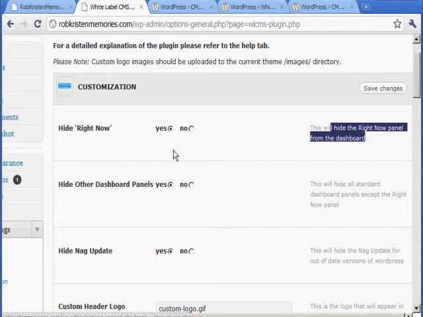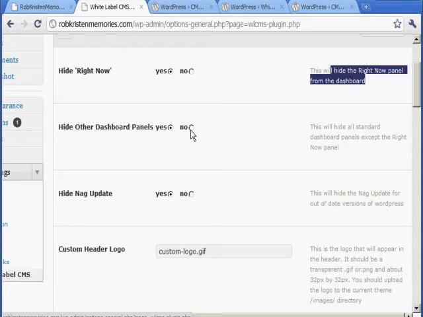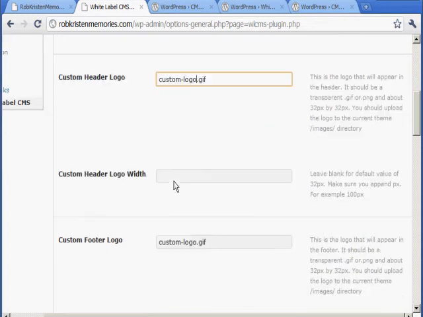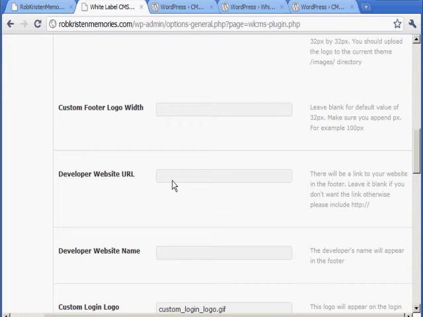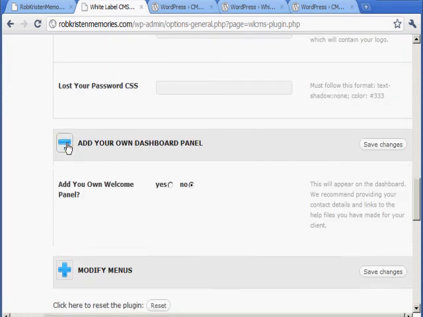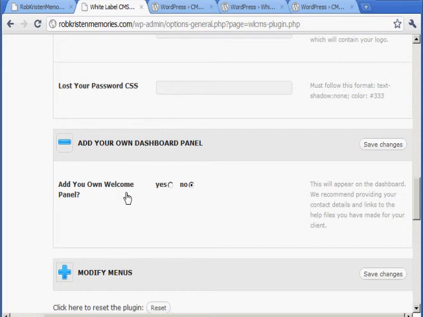You can say yes, hide other dashboard panels, and hide the nag update. Custom logo: you can put your own custom logo here for yourself. So it basically removes traces of WordPress. You can add your own dashboard panel.